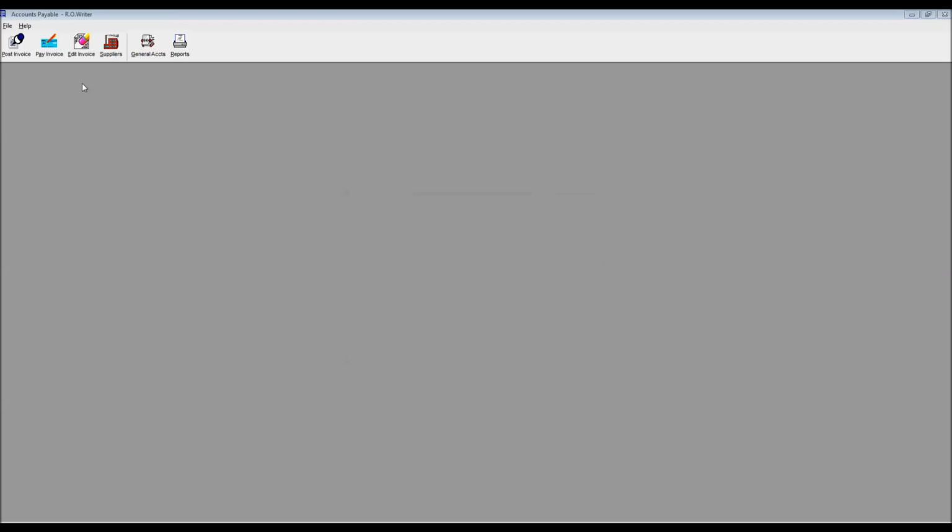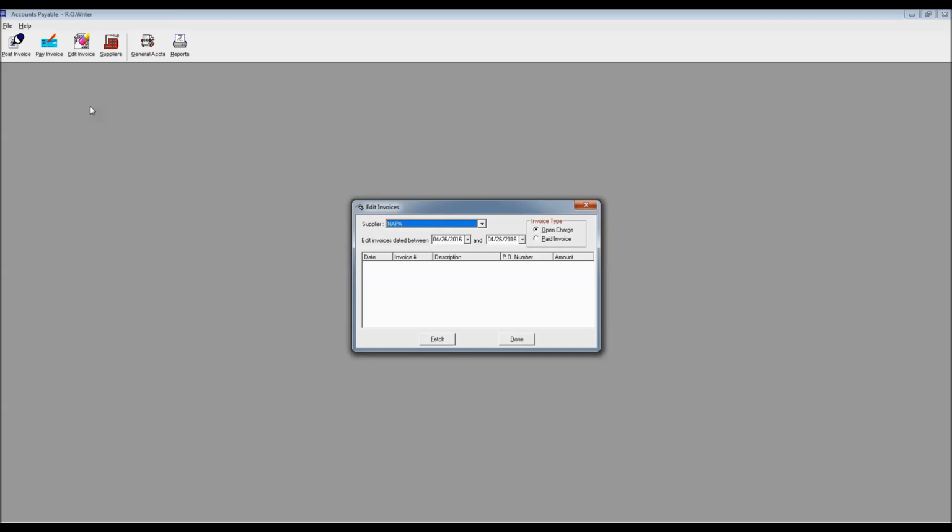As we move over, the edit invoice would be if I wanted to come back in here, and for example, if I said, well, let's look at all of the invoices from Napa that were paid today. In our case, we've got either an open charge or a paid invoice, and in this case, it's saying, well, these are the outstanding invoices that we've posted from Napa. Here's my starter, there's my core, there's my parts that we've posted to our inventory, and there's the parts that we posted, or at least the expense that we posted to a cost account.